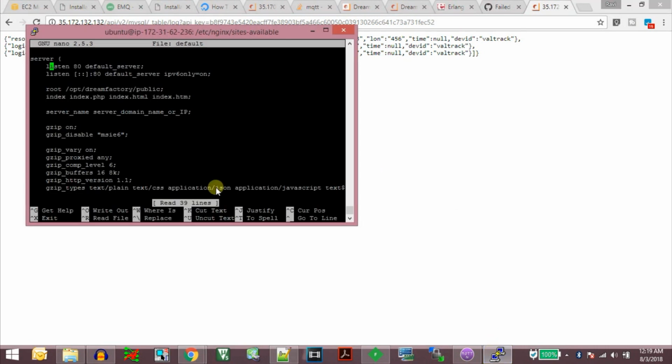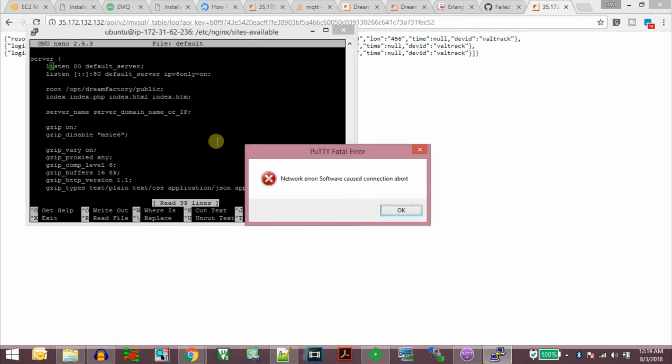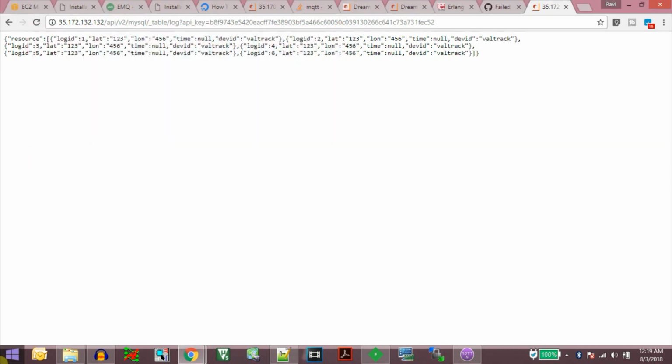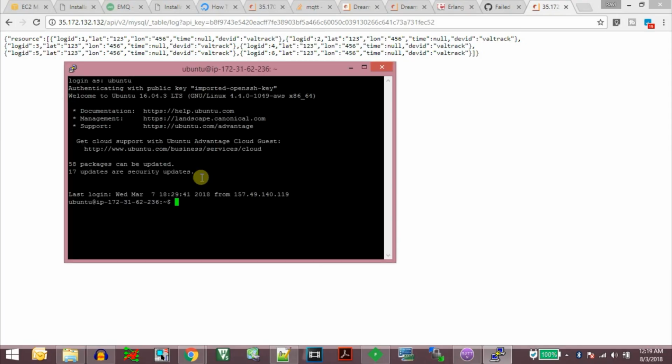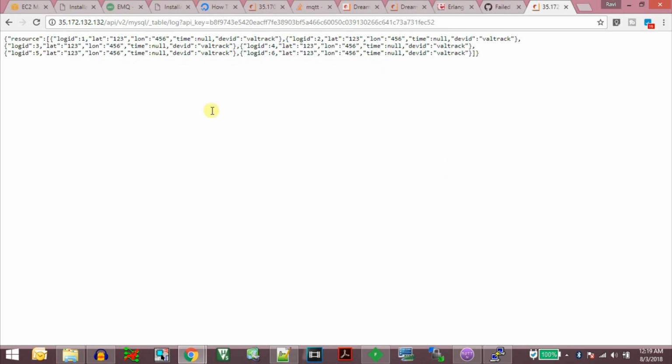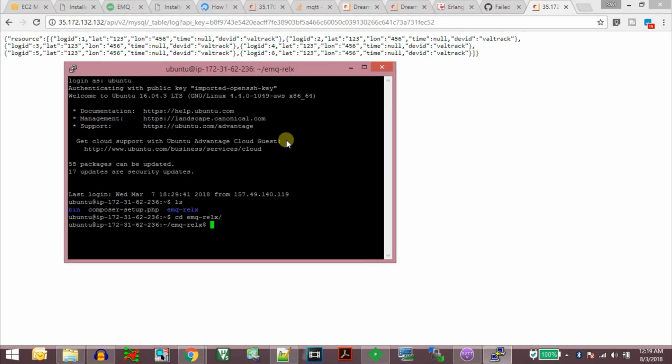First thing is, we need to go to the, so this has exited, we'll connect again, EMQ. Okay, we need to log into cd. The folder is cd emq-relx. We log in there, and then let me show you the structure of this folder. The EMQ Relx folder has all these contents. The binary executables which we compiled are present in _rel, and the plugins will be present in the deps folder. So we'll go to cd deps.